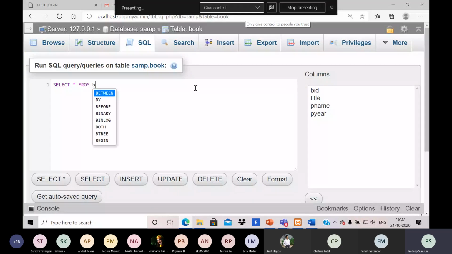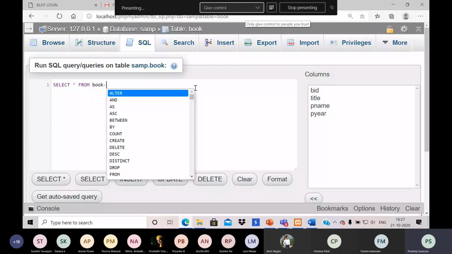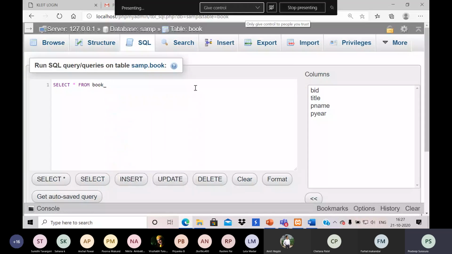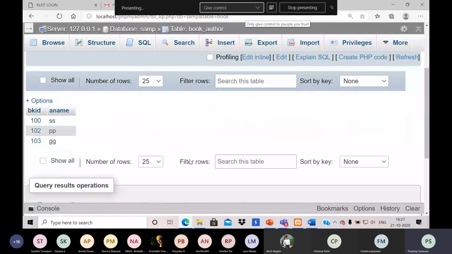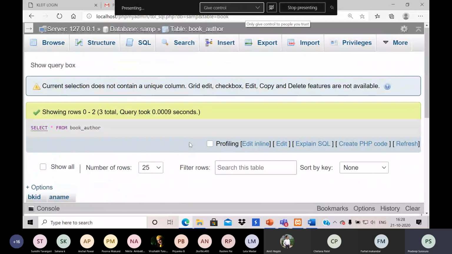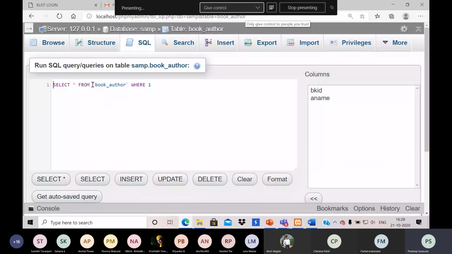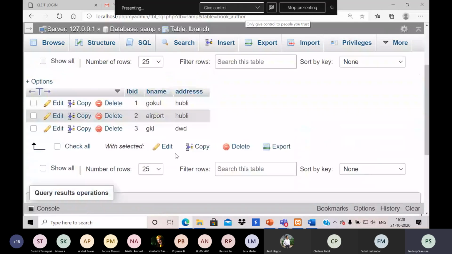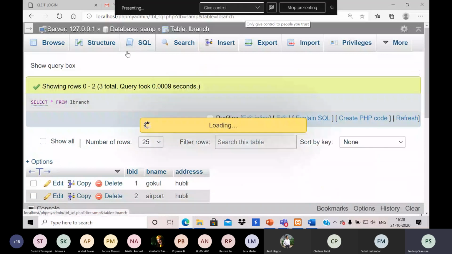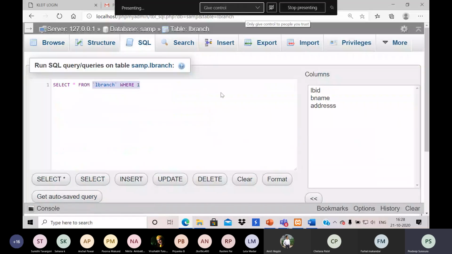After book, let me go with book. The quarters are also displaying. So select star from Delhi branch. Yes, Delhi branch is also displaying the records from book.